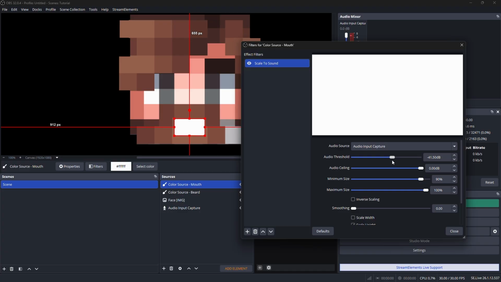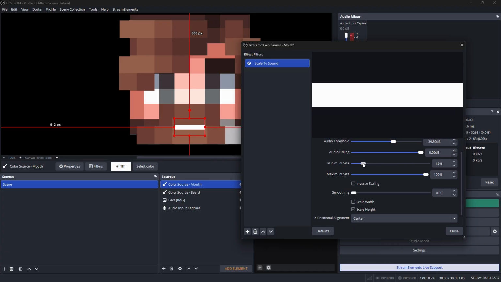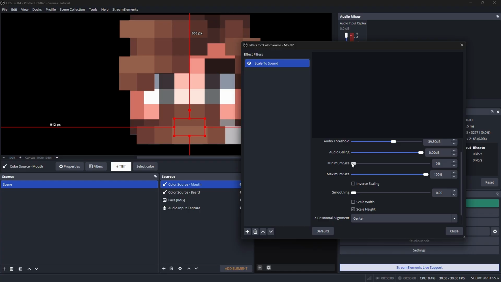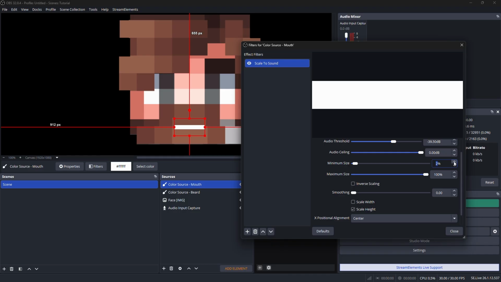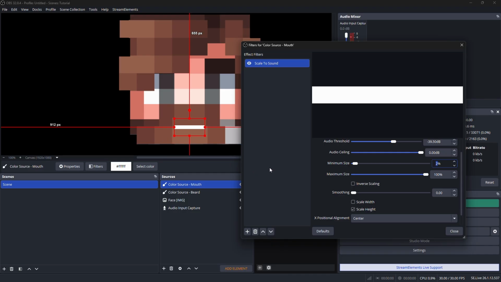So let's leave it. We'll leave it at the 40 decibels where it was. We're going to turn the minimum way down, almost to where it's gone. In fact, if you want to turn it to where it's gone, that's probably fine. I don't mind it having a little line. And as you see, it's already starting to look like he's chit-chatting with y'all.